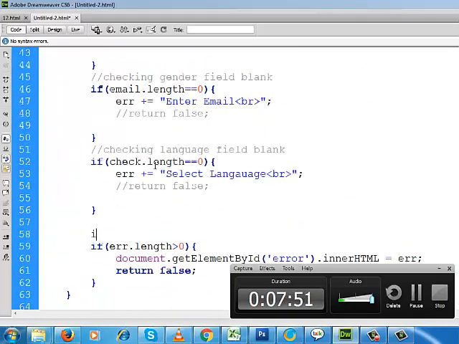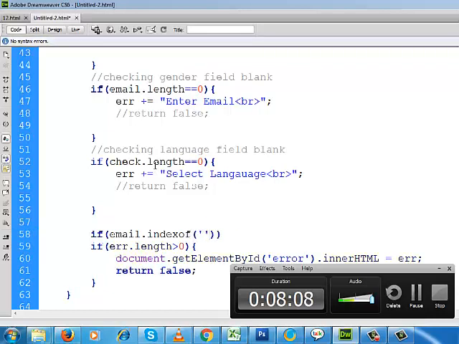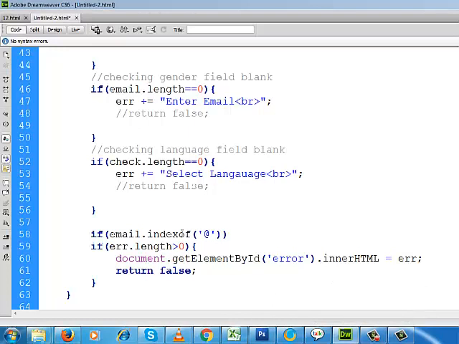And one more thing I can do here, that is I can check whether the given email is correct or not. So I can write a few lines. If, what is the name of the variable, email dot indexOf, means I am checking is there an at the rate inside the input or not.